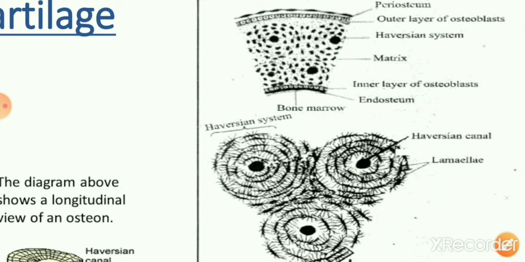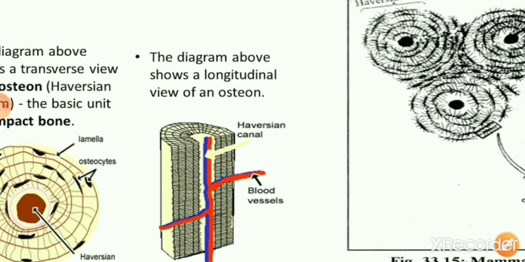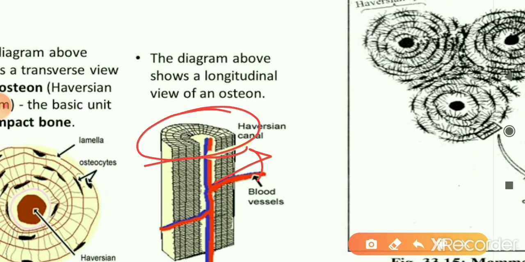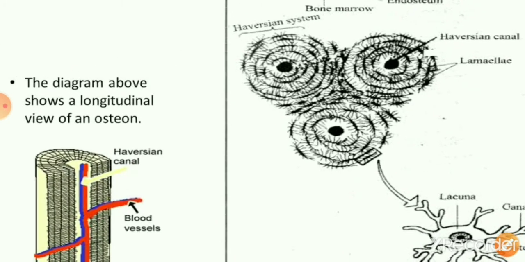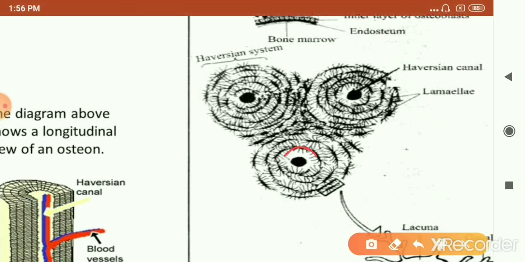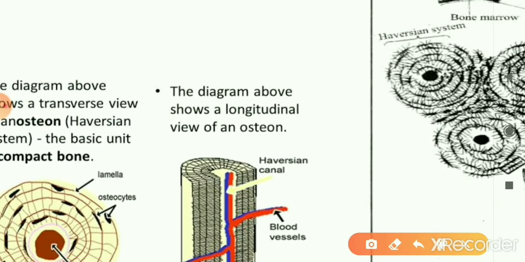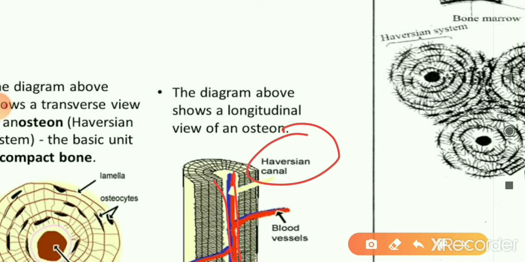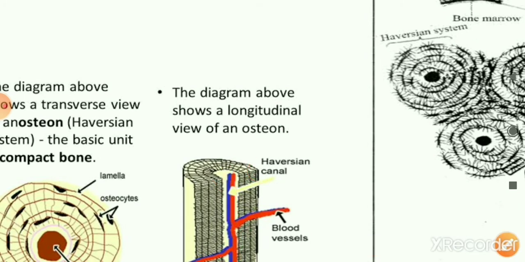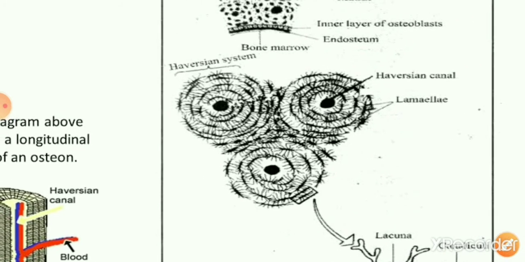Now, if we take a cross section of bone, like if this is a bone and a transverse section of it is taken and seen, you find that the bones have a matrix which is arranged in concentric rings. The matrix is laid around a Haversian canal. In this diagram, which is a transverse section, this is the location of the Haversian canal. But in a longitudinal section, they are like canals, right? So in a longitudinal section you find these Haversian canals which carry the blood capillaries and the nerve fibers. So around the Haversian canals the matrix is laid.